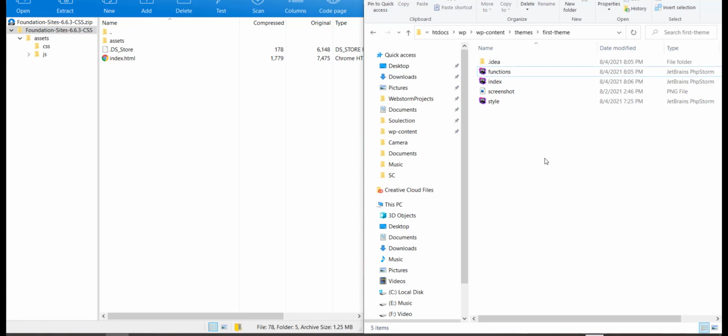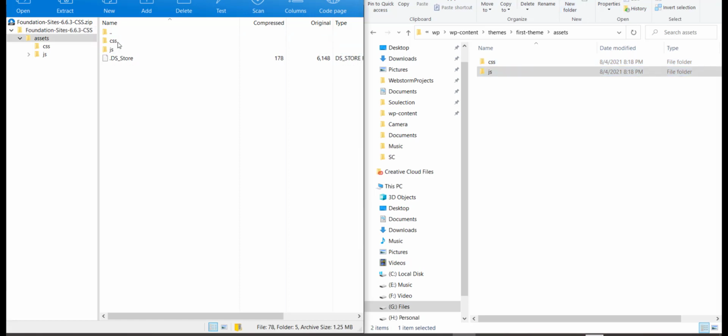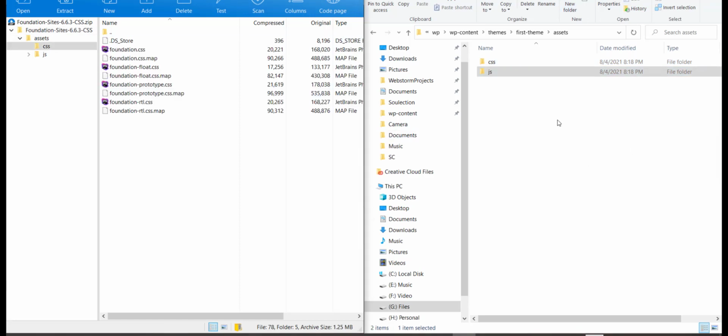It's better to always organize your files in your theme folder. I'm going to create an assets folder for my styles and scripts files. And in this folder, I'm going to create a CSS folder and a JS folder. And all the CSS files here go to this folder.